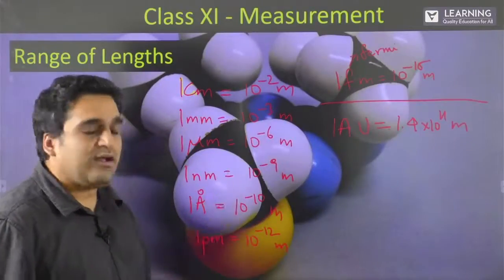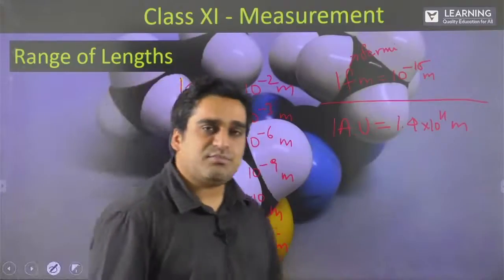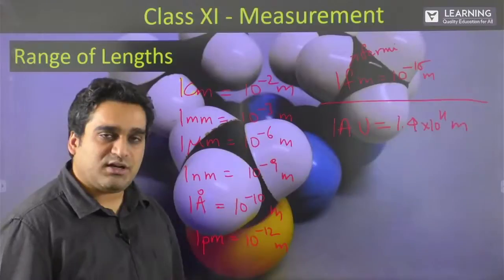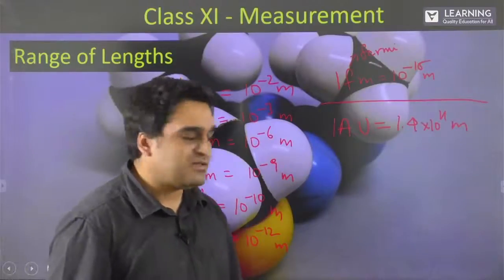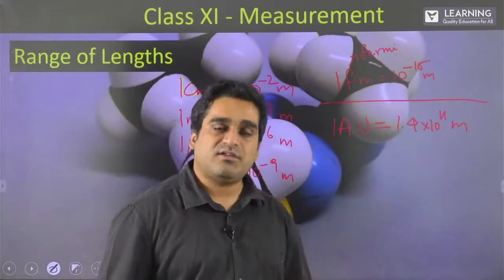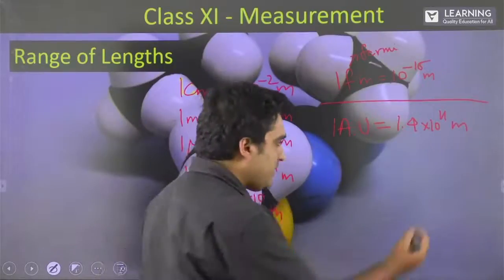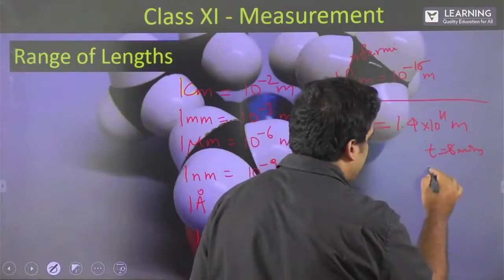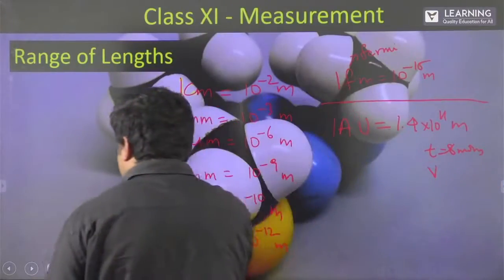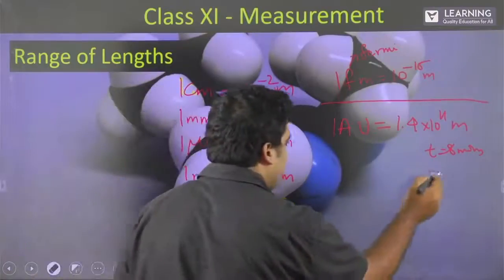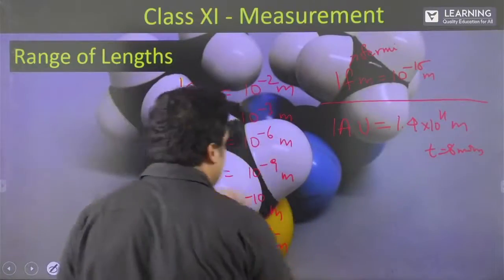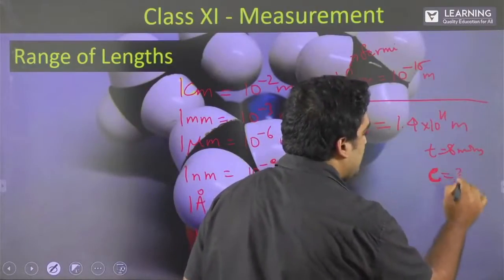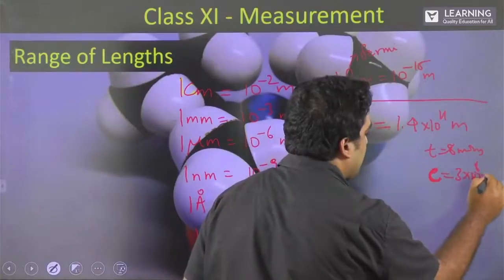How you can also calculate this distance is by using a simple trick. You know that the light takes 8 minutes to reach earth from sun. The speed of light is about 3 into 10 raised to 8 meter per second. So I'll write the value here. 8 minutes. Speed of light, let's write it by c. You usually represent the speed of light with the letter c, not e. C, which is 3 into 10 raised to 8 meter per second.